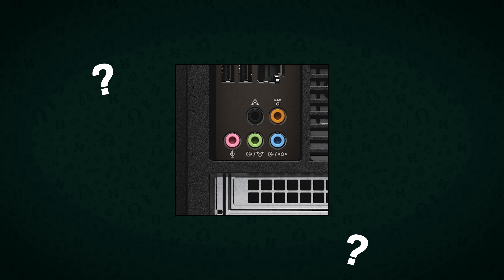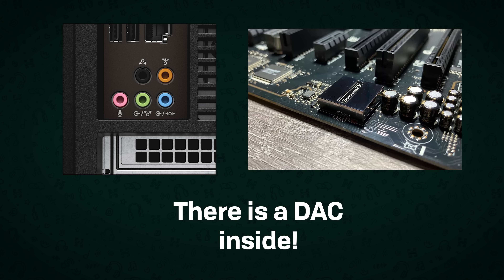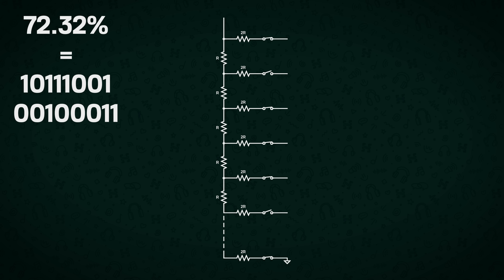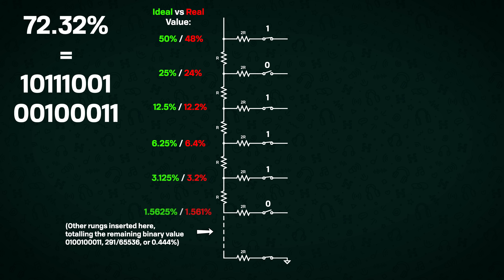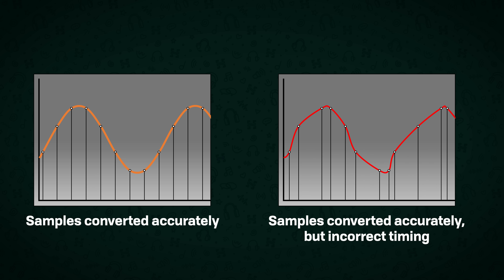So now we know how a DAC works. But why do you need one? Can't you just plug your headphones into your laptop or PC and call it a day? Well you can — if you have a headphone output on your PC, there is a DAC inside. But DACs are not all built equal. It might sound like they're just doing a mathematical task, but there are many factors that affect accuracy. An R2R DAC will not have perfect resistor values, meaning samples converted won't have exactly the correct value, and this creates distortion. And if a DAC converts samples with perfect accuracy but with slightly inconsistent timing, this also creates distortion — known as jitter.